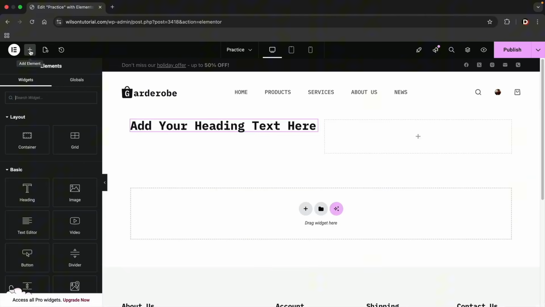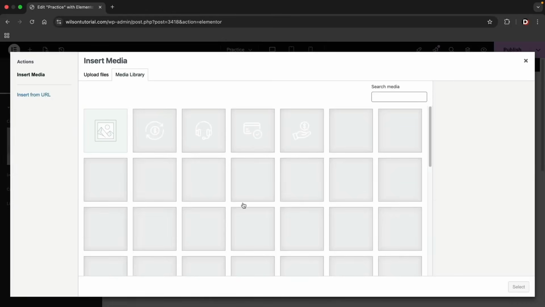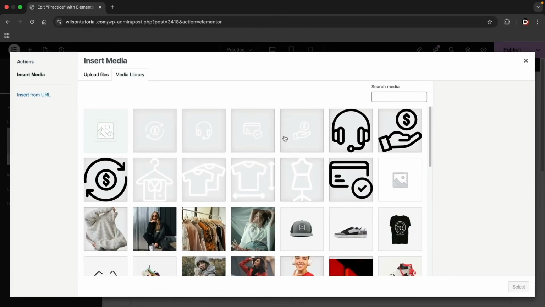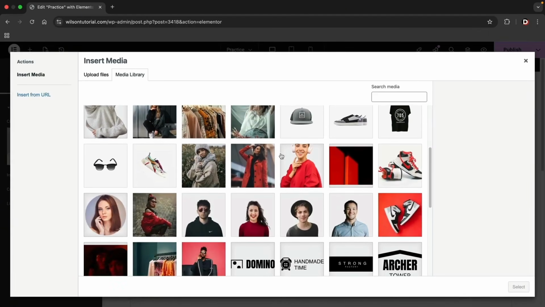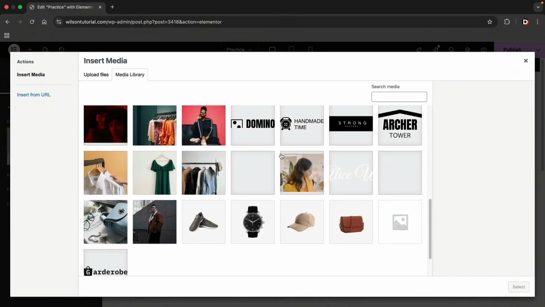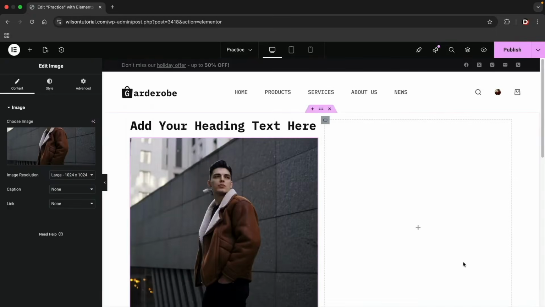Here I'll click on the add element again. Then I'll throw in an image, right? Throw in an image right here, okay. Now, if you want to change the image right here, you'll select choose image, and then you can select an image. Now these images were automatically imported when you imported the starter templates. So they have a variety of demo images that we can use. I'll go ahead and just select this guy right here and click on select.